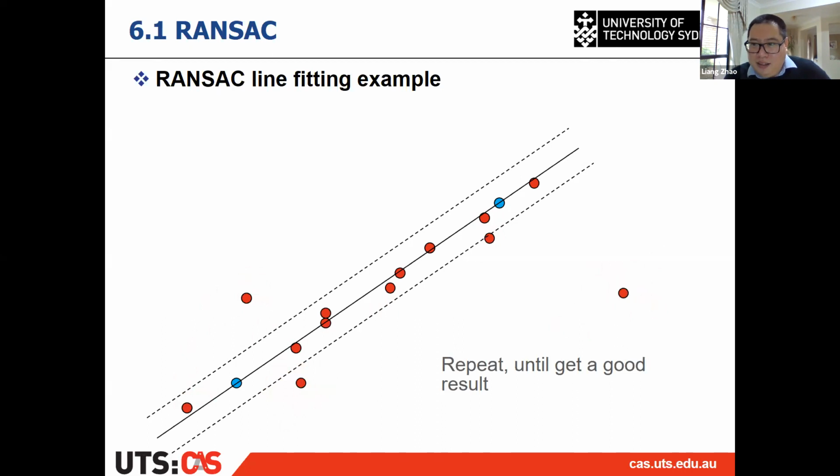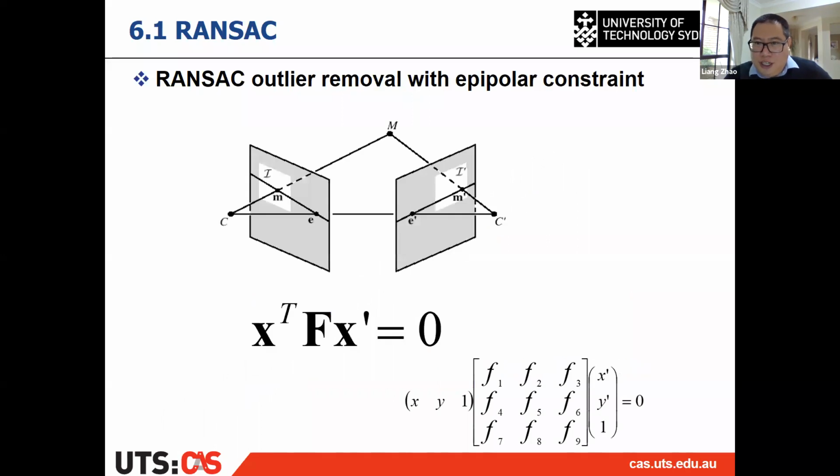How can we apply it to the feature matching case? In the feature matching case, we have a set of correspondences, a set of point matches. Suppose we have 400 or 500 point matches between the 2 images. Most of them are inliers, right matches, and part of them are wrong matches, which we call outliers. Our aim is to remove the wrong matches, the outliers, from the correct matches, the inliers.